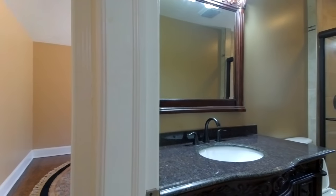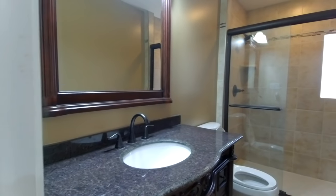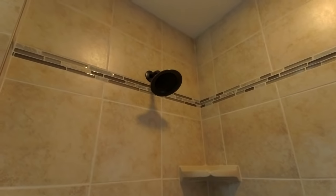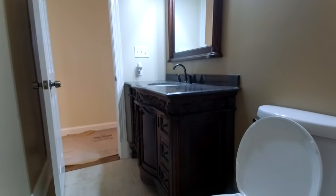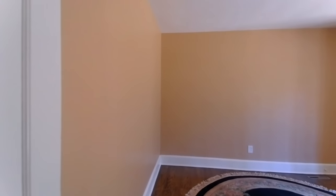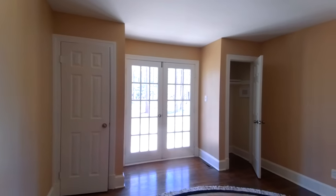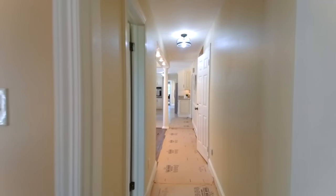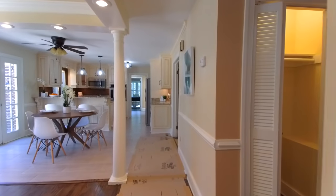Here to the right is going to be our three-quarter bath. They did a fabulous job with this — look at that tile work in this beautiful bath. They even did glass block so you still have privacy but you have daylight that comes in through this shower — very smart design. I love the gorgeous vanity top. They didn't forget anything as far as the details on this beautiful home. This is going to be bedroom number two — actually I'm thinking this is more like five bedrooms total, because this is a fifth legitimate bedroom. So we've got two down and then three up.